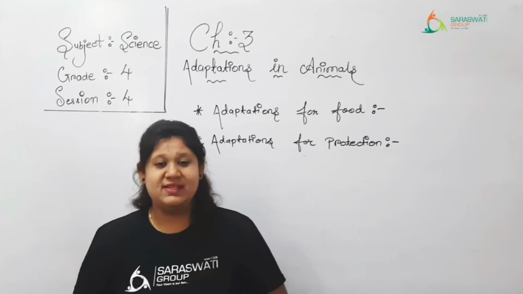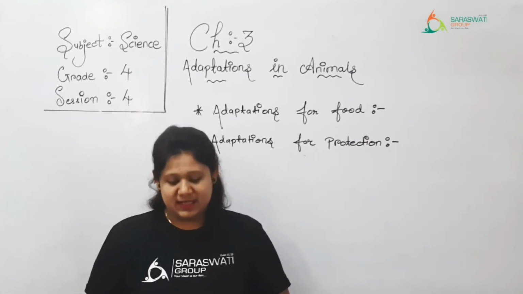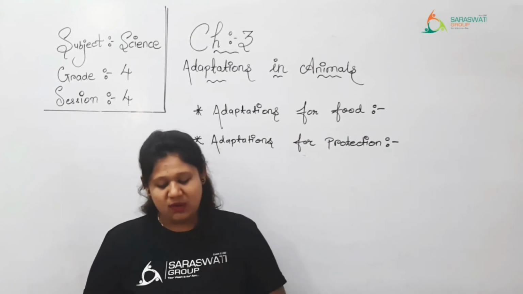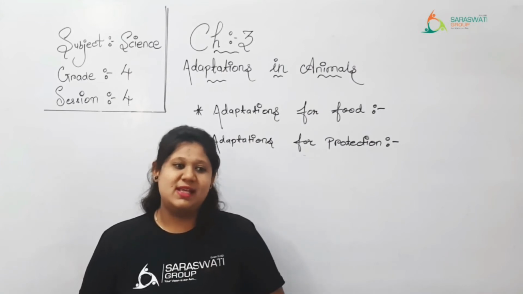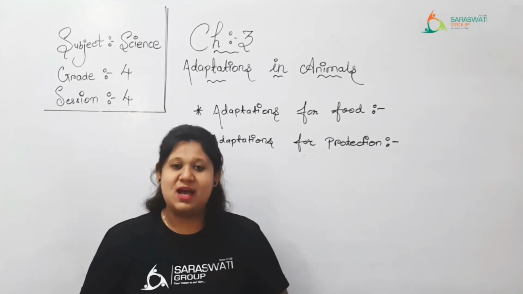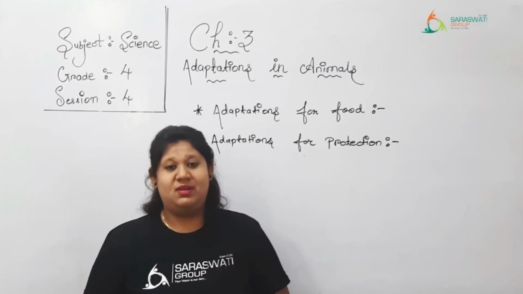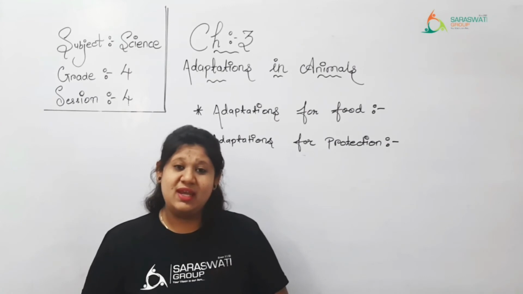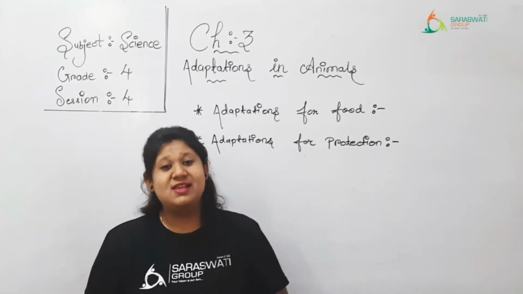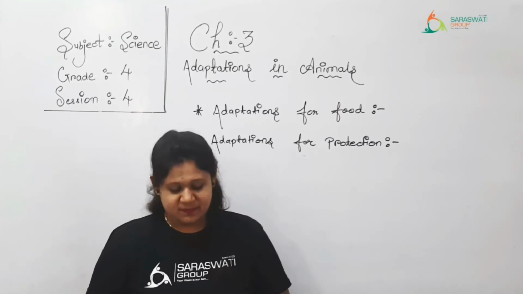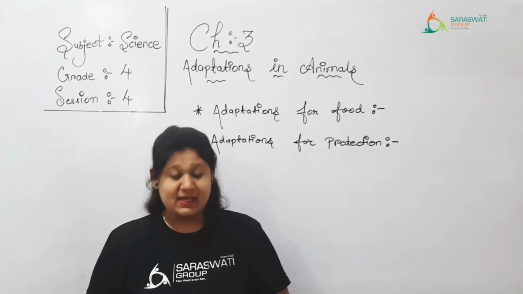Listen carefully, kids, this is new for you, parasites. The organisms that live on or inside the body of other organisms are called parasites. There are so many organisms, and if they are living inside another animal, एक दूसरे animal के अंदर वो रहते हैं, right? So that kind of animal is called a parasite. Ticks, fleas, leeches, bed bugs, and lice are parasites.